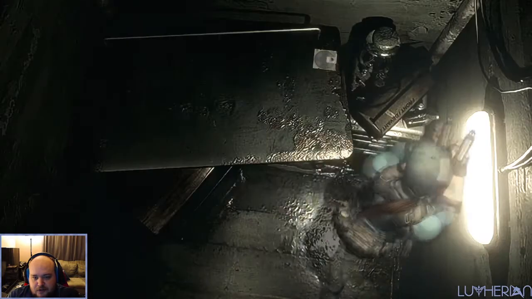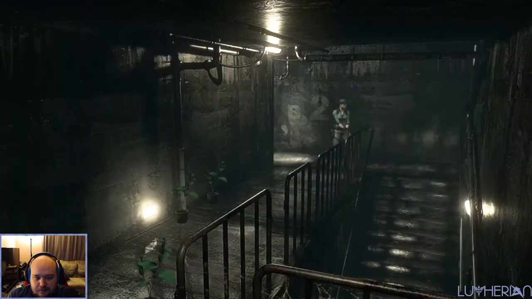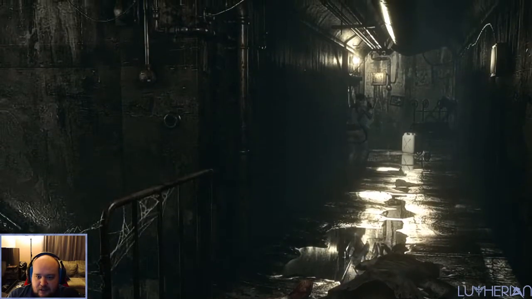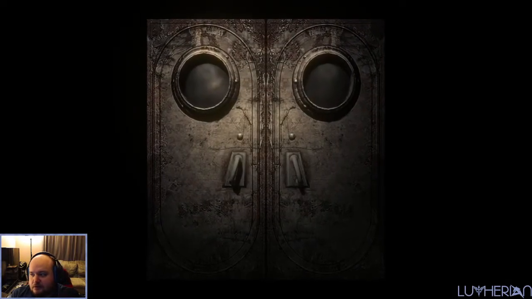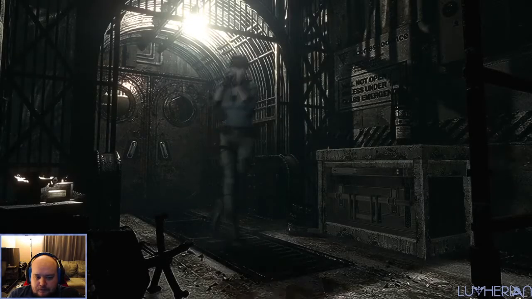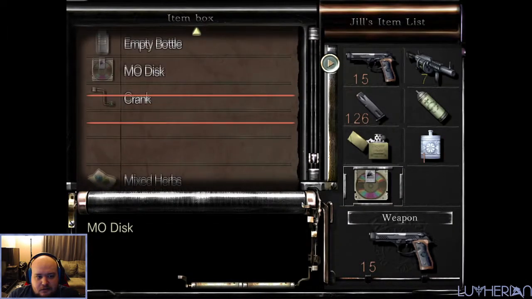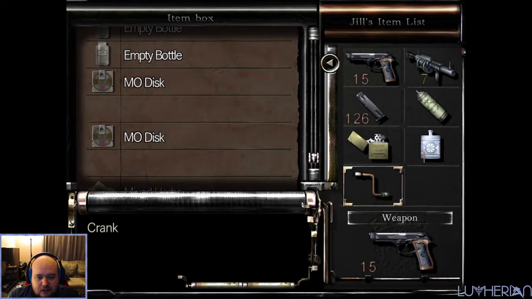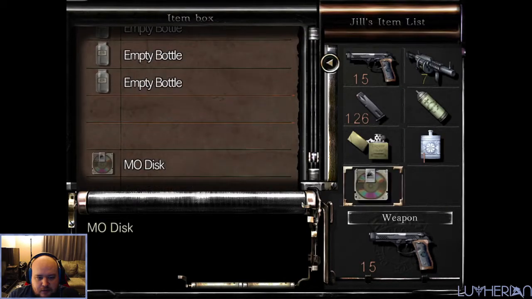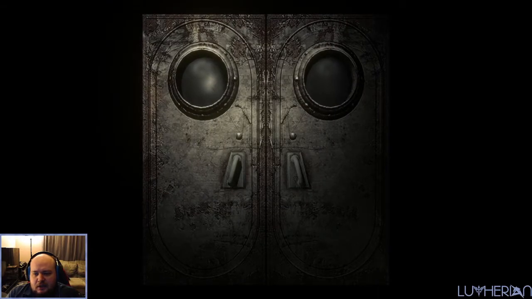This door's locked, but there's a Mo-Disc. Let's take the Mo-Disc. I don't need the Mo-Disc right this minute. Let me go put this back up. We'll need the Mo-Disc later, once I unlock something or another. We'll lock it up. And yeah, dude, I might beat this game tonight. I don't think I need the crank anymore, so I can put that up there. So we got the two Mo discs. I think there's like four of these.